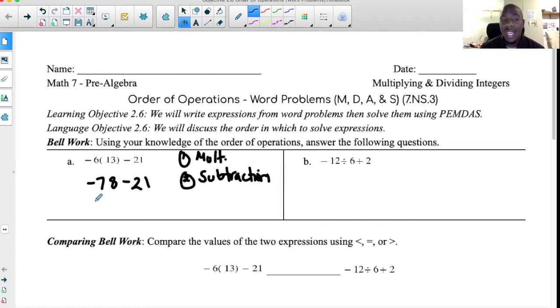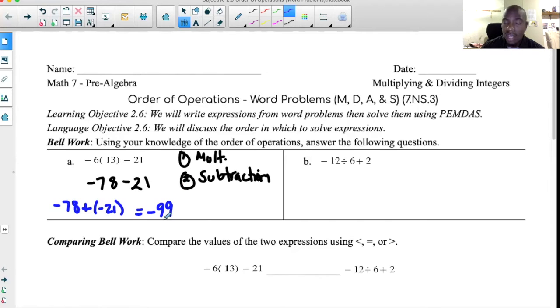Now, the good news is that, yes, you could use your calculator, but once again, I recommend you not. If you remember this from Unit 1, you can even write this as addition if you like, -78 plus a -21. Keep change, you remember? And then from here, what you could do is take the absolute value of both, which is 78 and 21. Because they both are negative, same sign, you add them together. That's going to give you 99. And because they were both negative, you make sure you keep that negative there. So this is our answer here, -99.